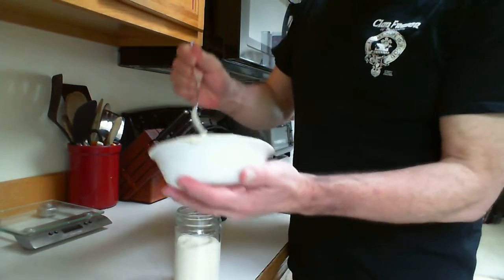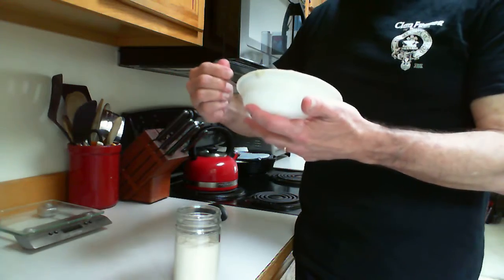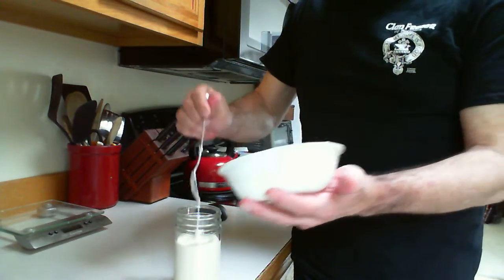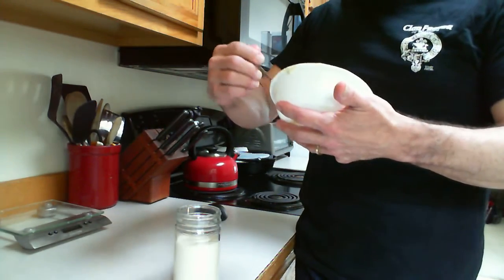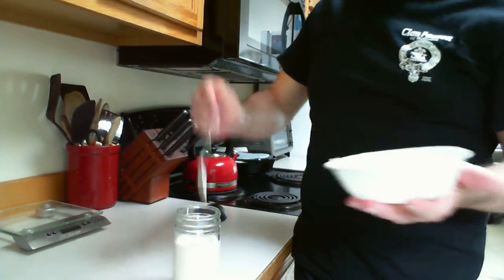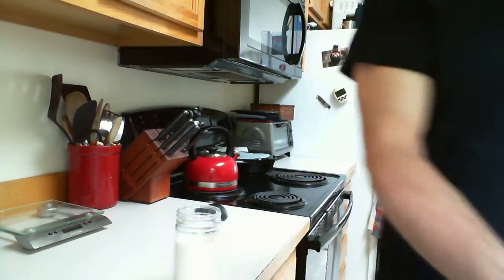I never know how much I'm going to need. Usually, most recipes call for half a cup. So I like to get all the stuff I can, just because, like you saw in the first video of the feeding, the stuff was pretty dry. Now, most of the time, most recipes are for fed.